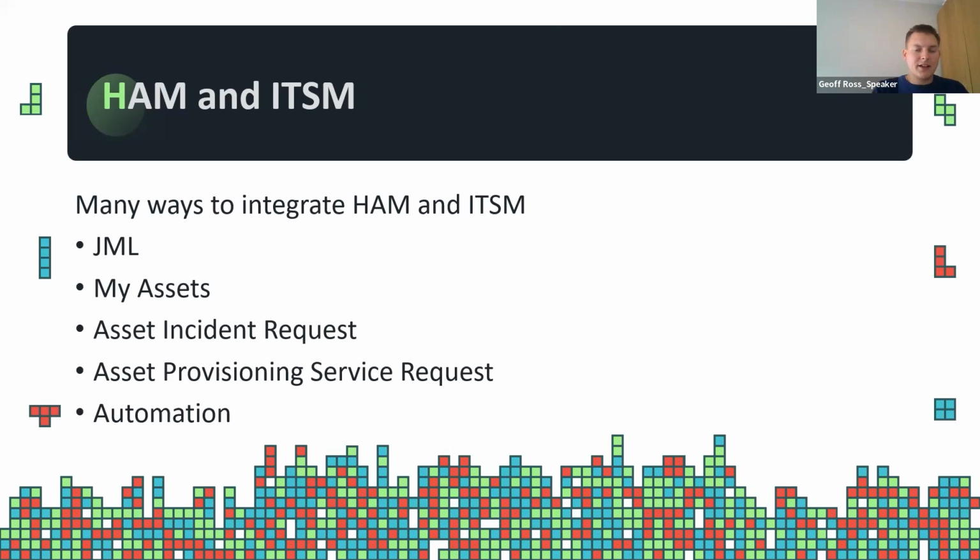Another example, asset provisioning, typically a service request. You're probably going to have that already today in your ITSM process, a provisioning step, whether it be shipping a device or going to deploy it on a desk. You can put your asset management process into there as well. So as well as the task to ship the device or configure it on the desk or whatever it's going to be, deploy the phone, let's also take care of the asset management record. We can build that part into our provisioning service request as a way of making sure that gets done. So another touch point between asset management and service management.